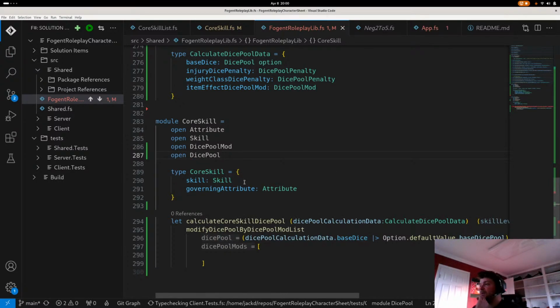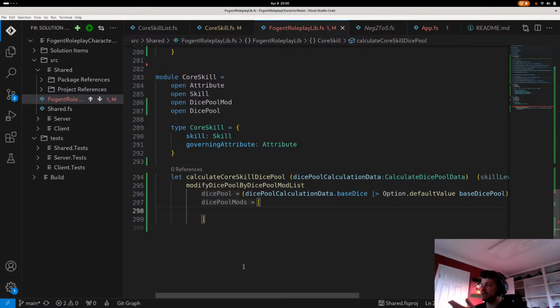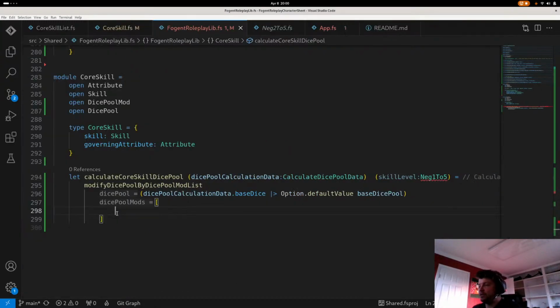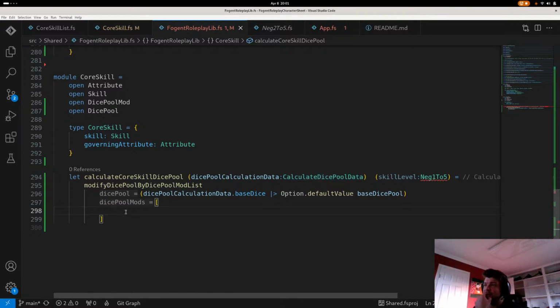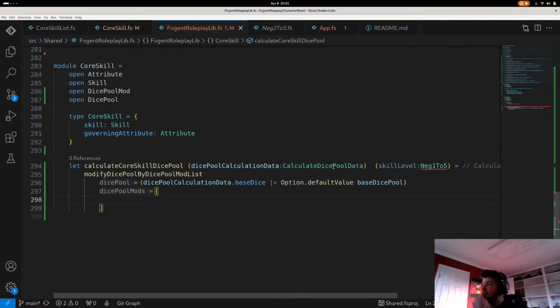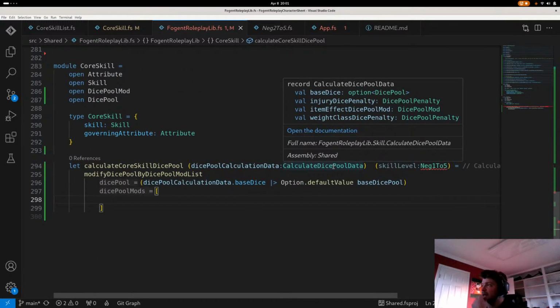All right, so now we have this function down here. We do want to fill up this list here with the data that is within calculate dice pool data. We're going to do that with just some simple piping. The first thing that we take in from calculate dice pool data is the base dice.